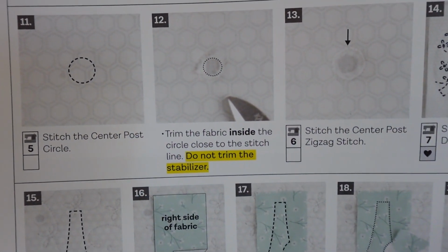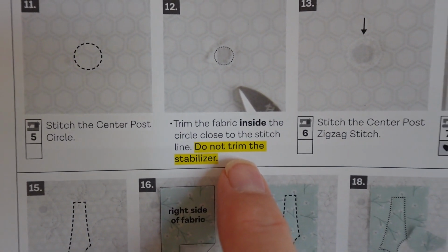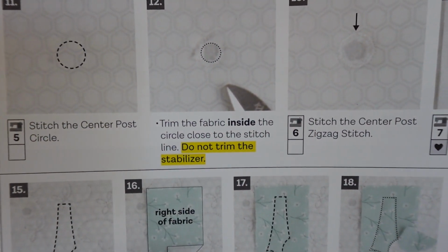We're going to go back to my cutting table. We have to trim the inside, and it tells you don't trim the stabilizer. Again, if you happen to do that, put a couple layers of paper tape underneath. It'll be okay. It'll work out.